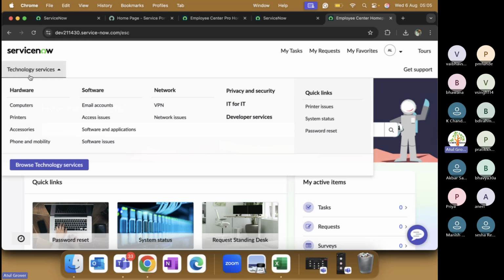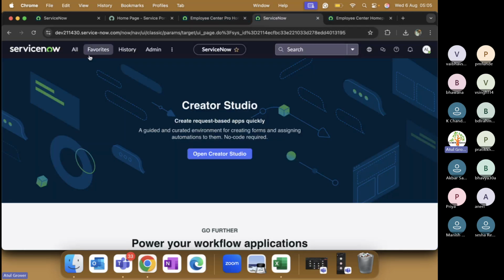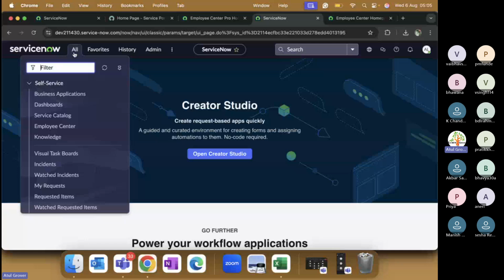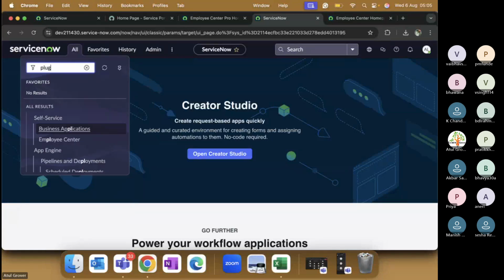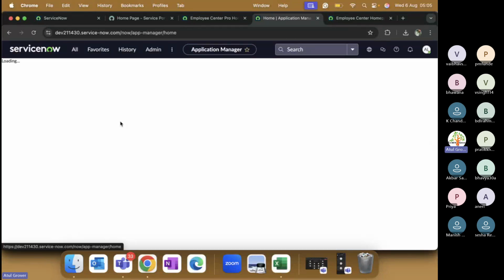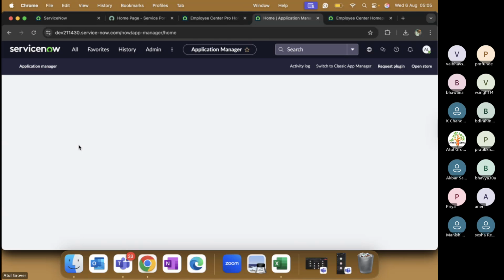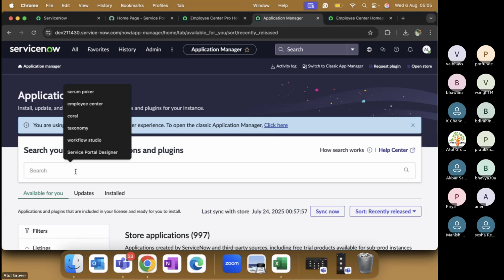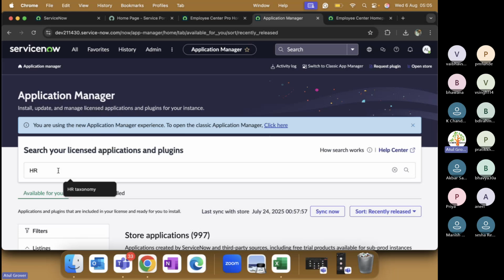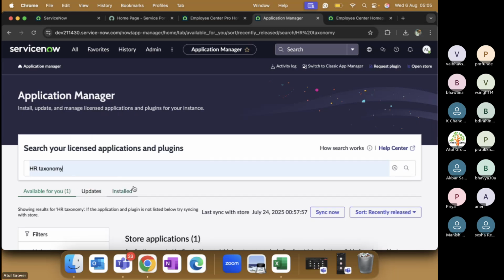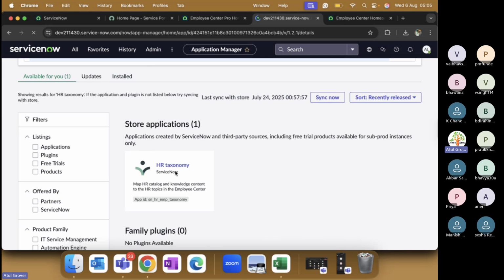So technology services one, if I go back here and install one plugin in this instance, which taxonomy do we pick up? We can pick up HR taxonomy, and I will install this for a minute.